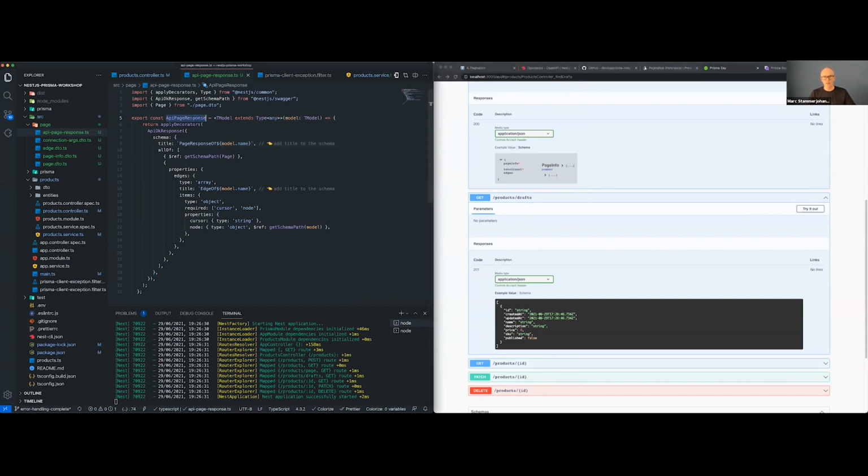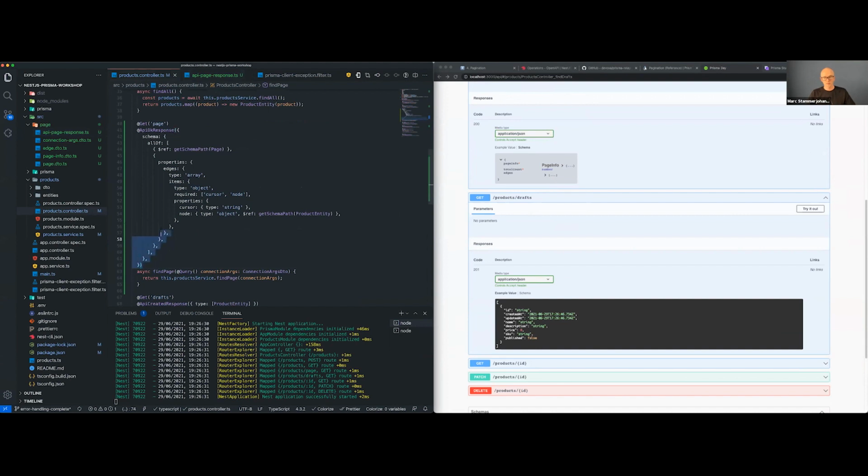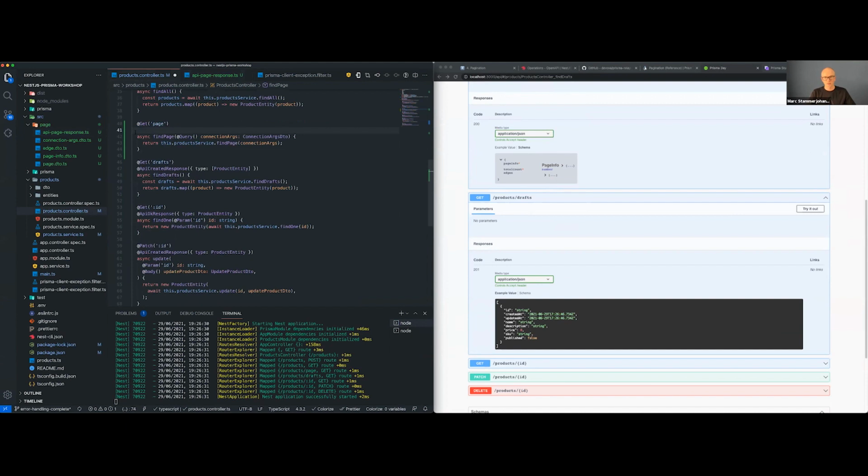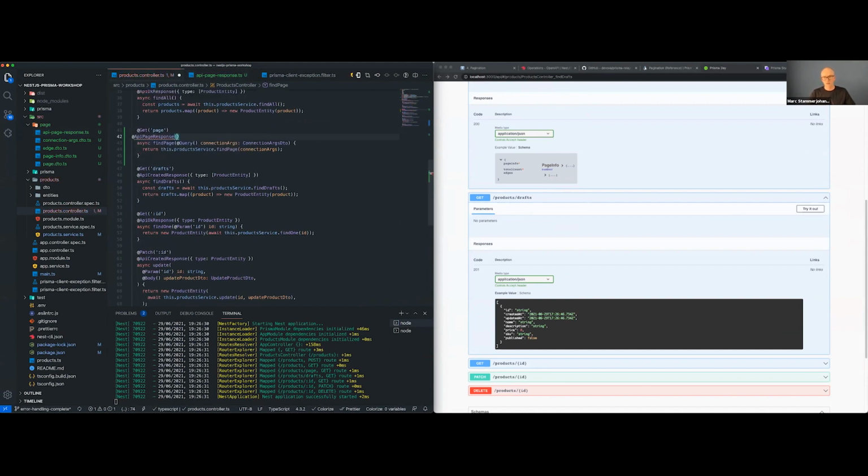And how to apply? We can just use the name API page response, go back and remove this long OK API response, add API page response, and pass here the product entity.